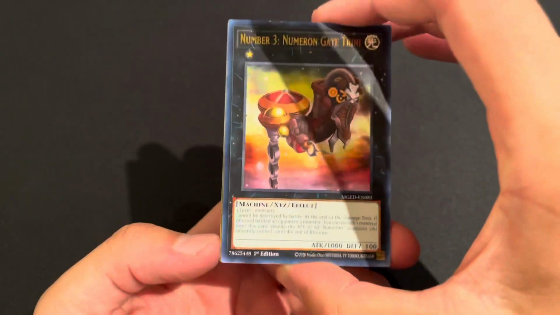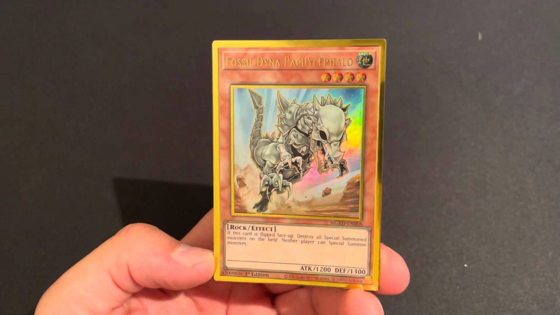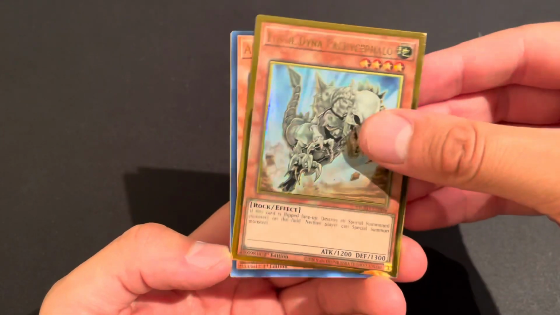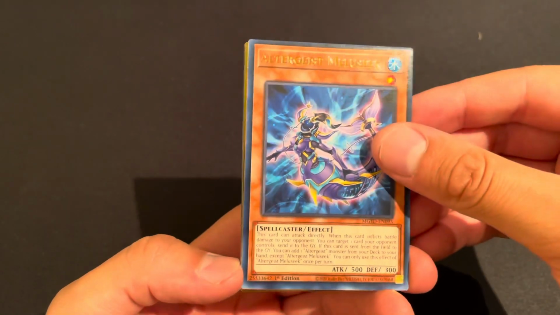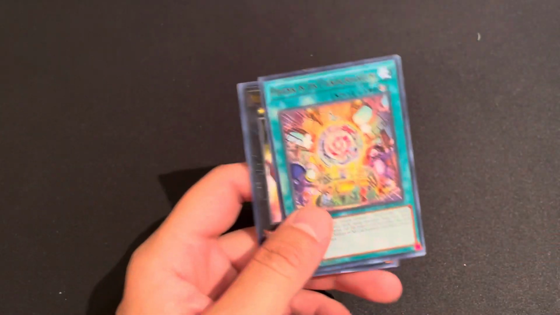Oh, come on, Red Eyes. Where are you? Come on, let's get the Red Eyes. Red Eyes, Red Eyes. Oh, another Fossil Dino. We got a place out of that. That's not what you want to see. Altergeist. Oh, and a Tempest. Okay. Okay. Because why not?